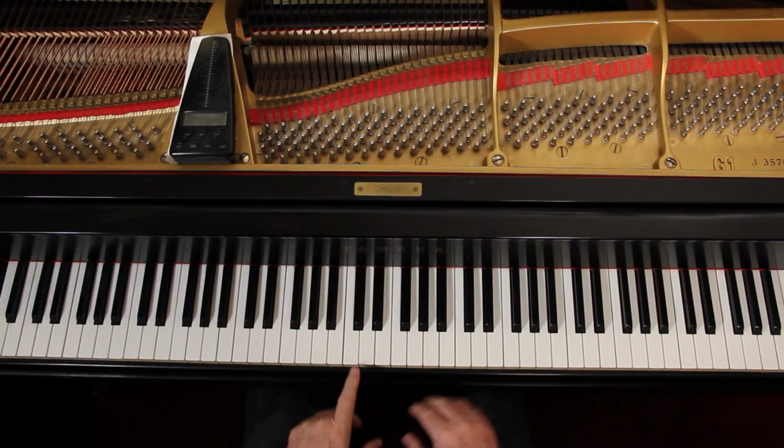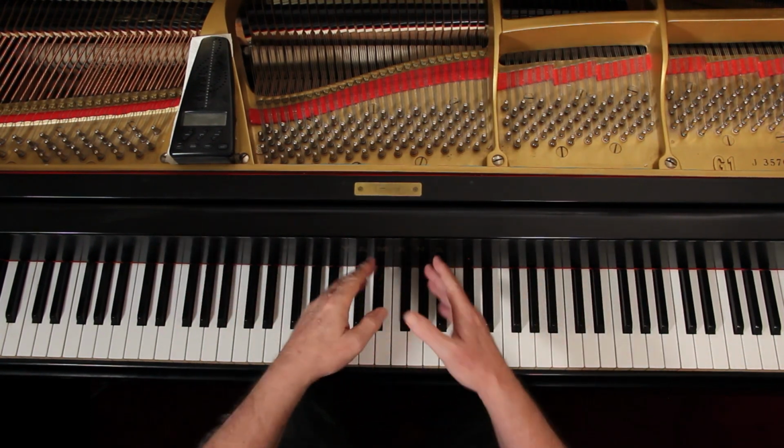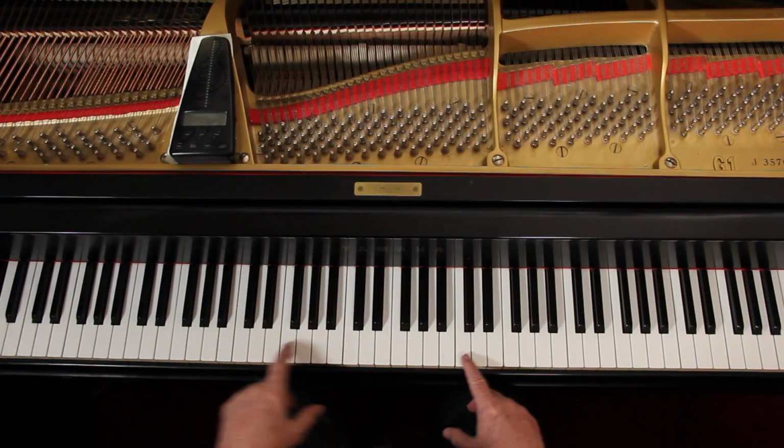Well, that's wonderful. So what's middle C? Well, when you're sitting in the middle of the keyboard, the C that's basically in front of you, it's not going to be exactly in front of you, but it's in front of you, that's middle C. In this case, it's here. If you have a name on your fall board or your piano, middle C is probably in front of that name. We use it sort of as an anchor point for a lot of things. So we got a lot of C's, but only one middle C, and that's here. It's not middle C because it's the middle of the piano, because it's not in the middle of the piano. I'll get to why it's middle C later. Just know it's middle C.